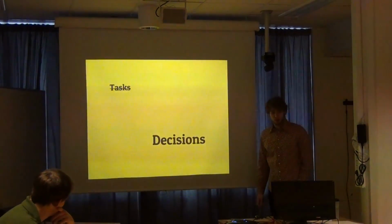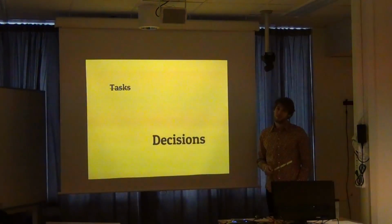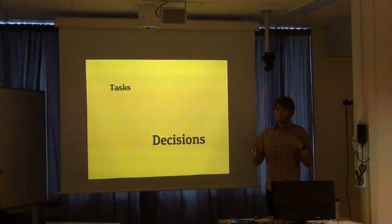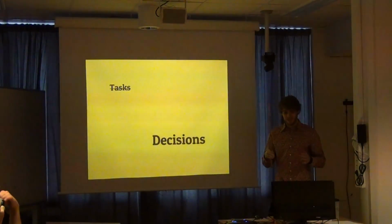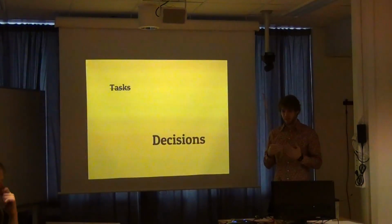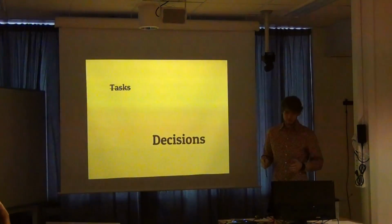And then, important thing about lean is to favor decisions over tasks. We learned a bit in our first project planning courses, okay, you have to divide your project into different tasks you have to do. But according to lean, it's better to focus on decisions, because it's a more natural way to measure progress of the project. Because that's what you need to do. You have to make decisions. You have to decide on one design or one material.